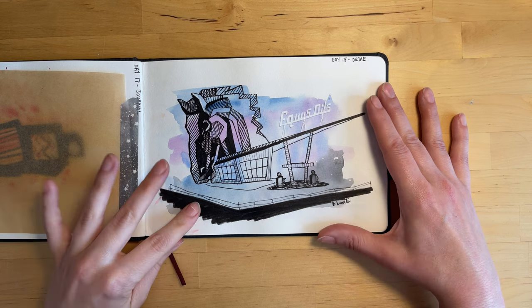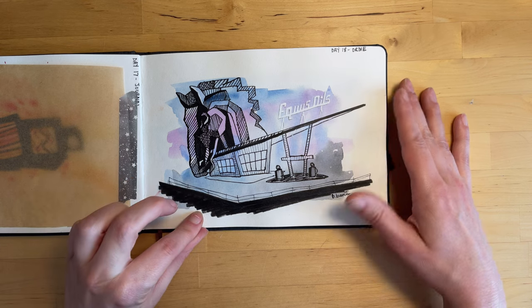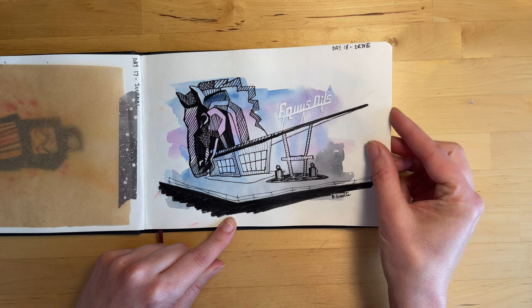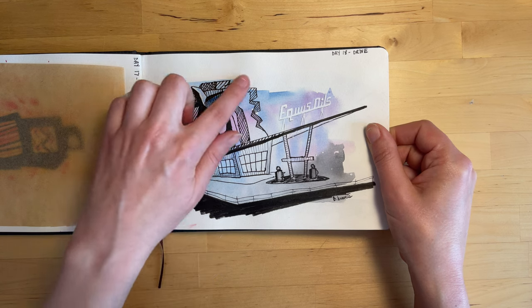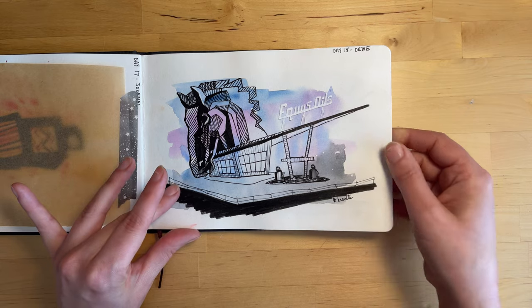So this is kind of a recreation of a screenshot of the game, where the other ones are a little bit more interpretive. This one is a little bit more literal to the actual game. And I really like how it turned out. I had a lot of fun doing this kind of stylized shading and everything. So I had a good time with that.